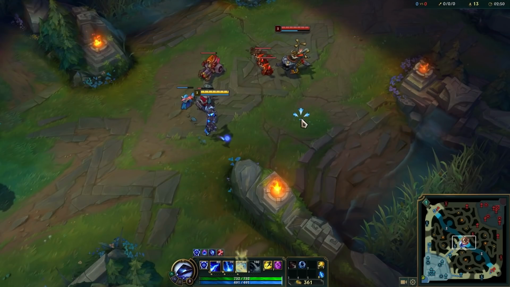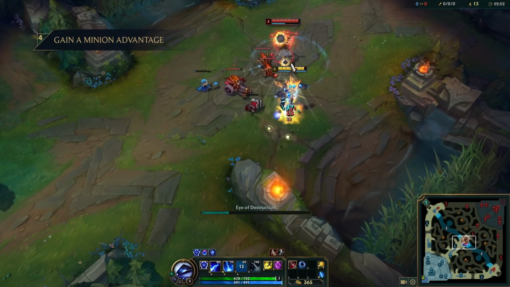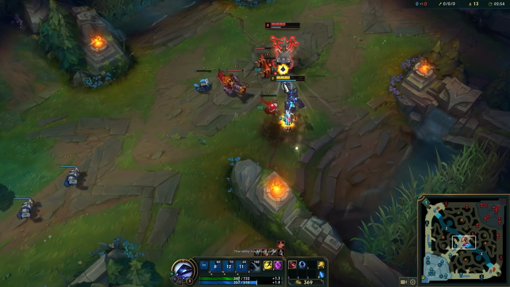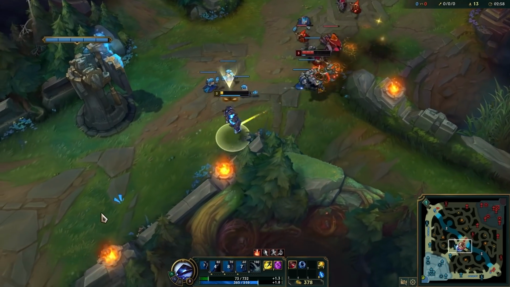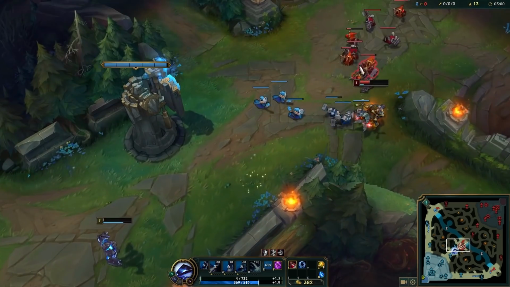One of the simplest ways to get an edge over your opponent is to get a minion advantage over them. You should almost always look to fight your opponent while you have that minion lead. If they fight back and go for an extended trade, then your minions are going to heavily outdamage them, even if the matchup isn't all that great for you.